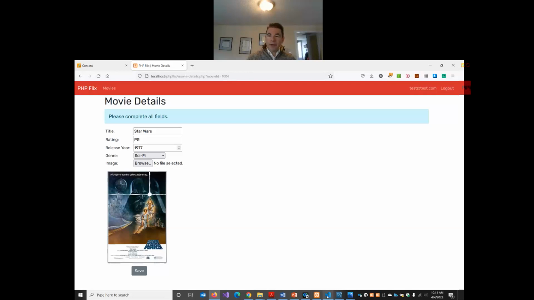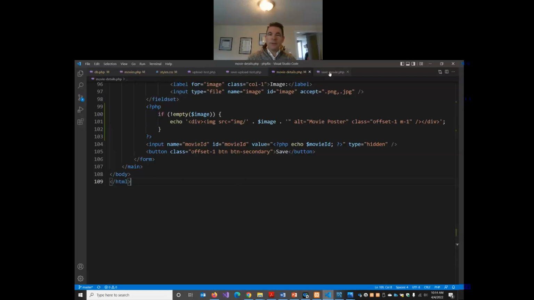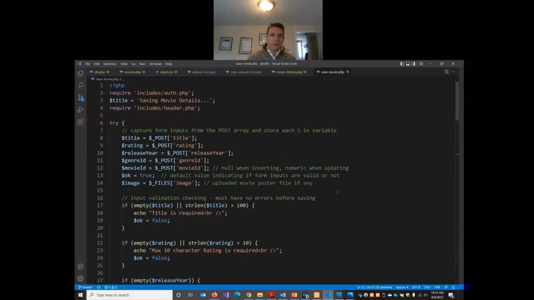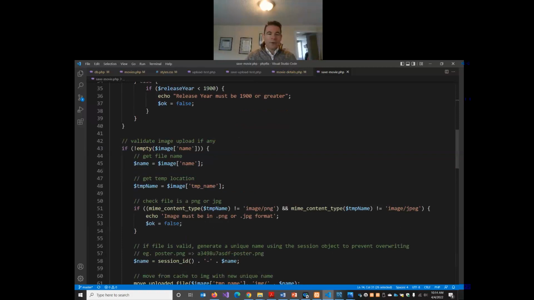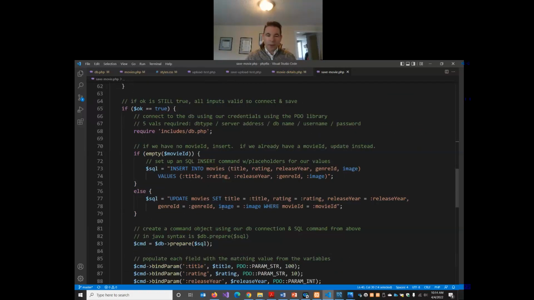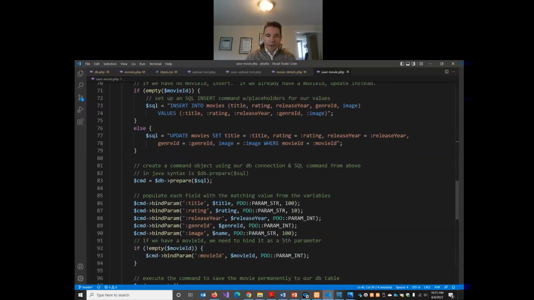So let's look at our code here in our save page. We have a bit of an issue here. We're looking for the image as a file that was uploaded. But if I already have a poster, I'm not uploading that file again. So my image value, it's null. So it skips all this code. And then when it goes to do my update, our name variable is empty. So we need to add a little logic here to prevent this scenario.